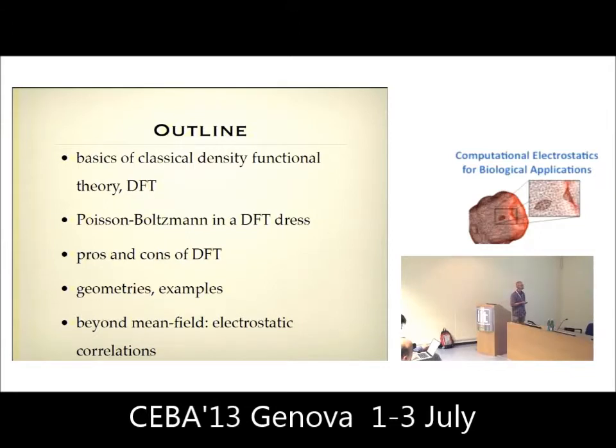I'll talk about what I believe are some of the advantages and disadvantages of DFT compared to the differential equation approach. But keep in mind that I don't really have any experience in solving Delphi or anything like that, so I'm just guessing what's good or bad with DFT. And then I'll talk a bit about a few simple examples and some geometries that we have been using in the past, and then I'll also show you what we can do beyond the mean field.